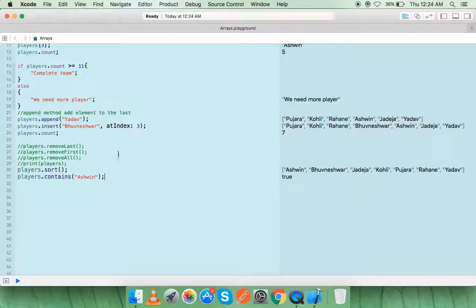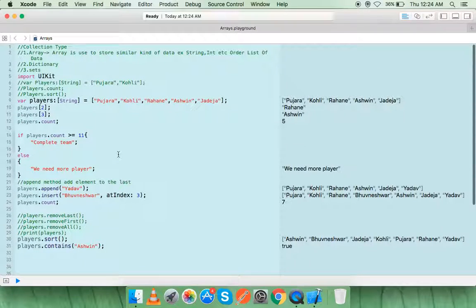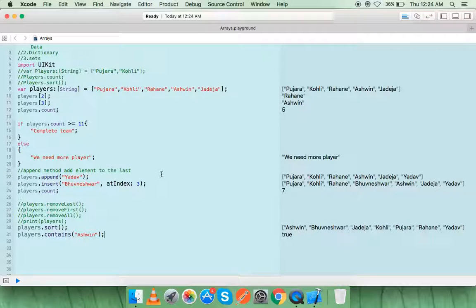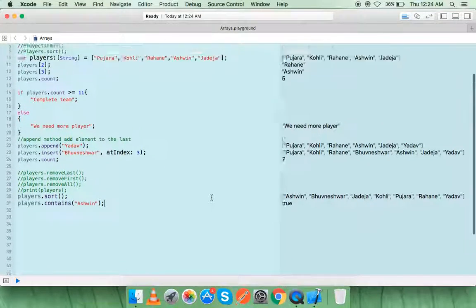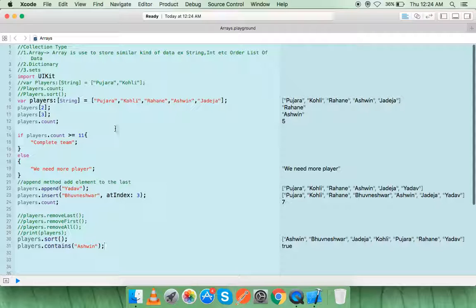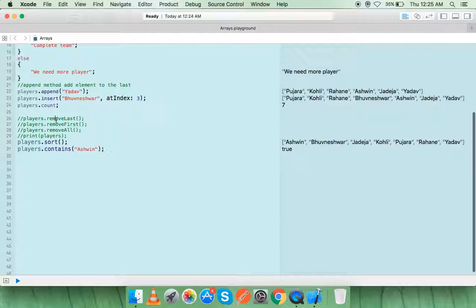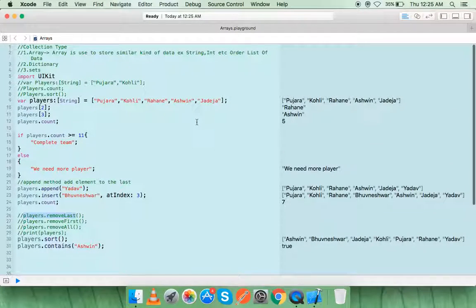So that's it, guys. These are the very basics of arrays. Just play around with the methods of the array, and just remember the syntax, how you declare the array. It's not as hard as you think. In the beginning you might feel some difficulty, but once you become familiar with the methods of the array, then you will feel comfortable with arrays.